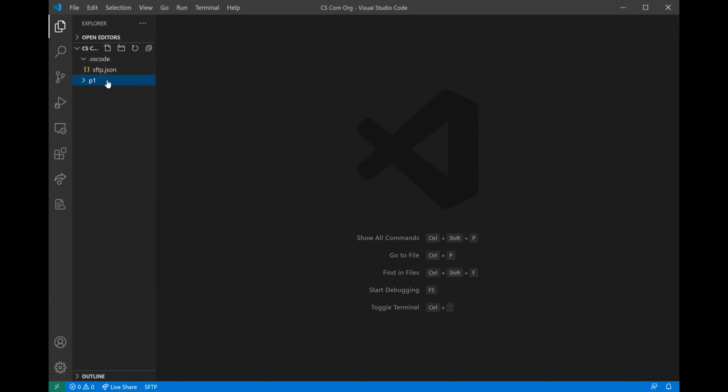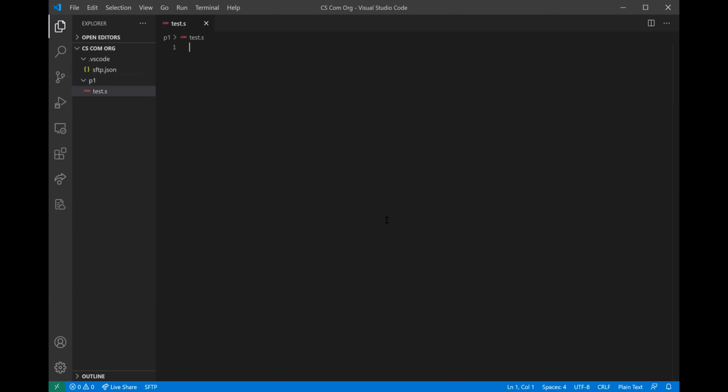Now make a new file in here. So that would be that icon, yep, good. And let's call it test.s and enter. Okay, and now it says here Marketplace has extensions with .s.